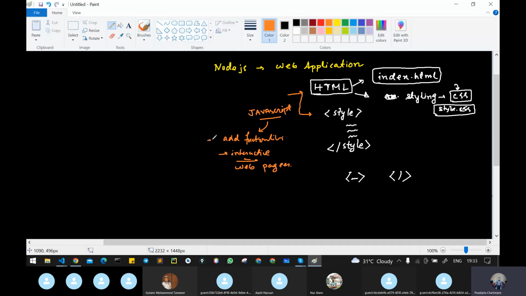We mean that whenever I click any button, whenever I hover somewhere, hover means I'm moving the cursor, I'm moving the mouse, this is called hovering. Or, let's say, whenever I press any button, these kinds of things, the functionalities can be added very easily using JavaScript. So this is all about our JavaScript. We can add event listeners, we can handle event listeners, we can change the style tags, we can do a lot of things using JavaScript.